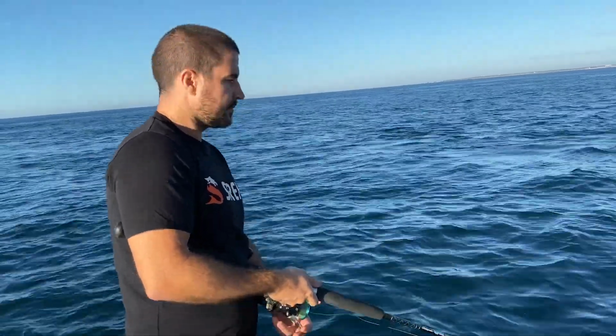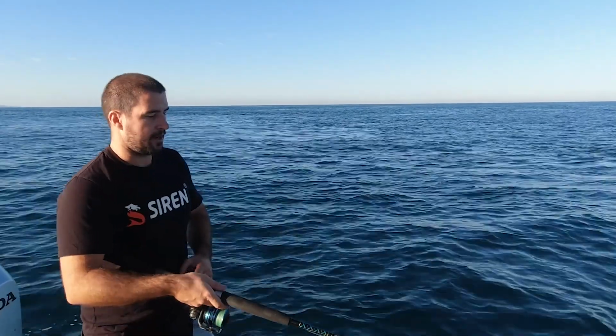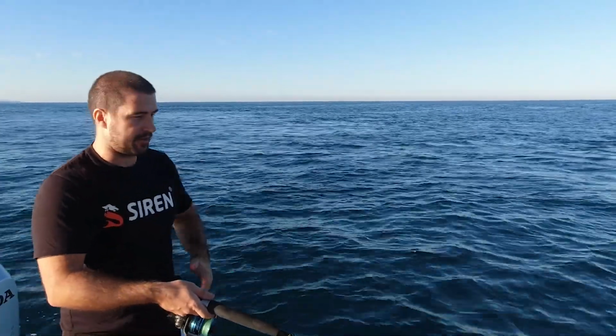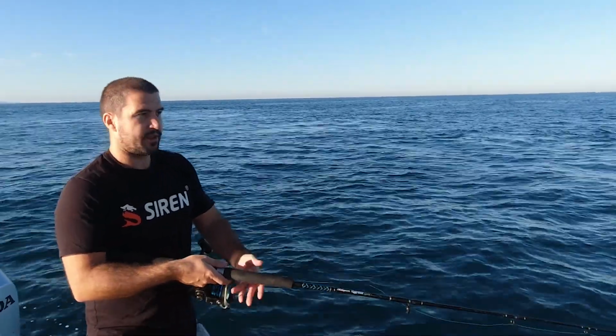And can you please tell us about the virtual log and platform that all the users can share photos and videos? Yeah, sure. So once you've actually used the camera and you've got these incredible perspectives and footage that you've never seen before, really. Like I say, you've also got the water temperature. You've got the GPS location of that catch, you've got the time and the date.